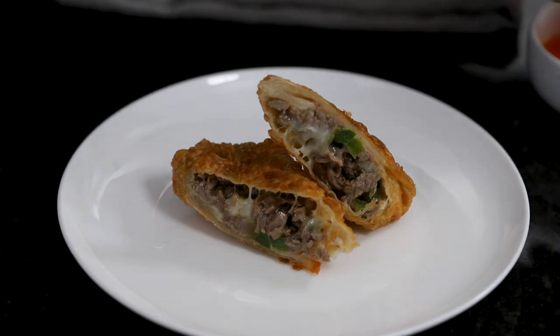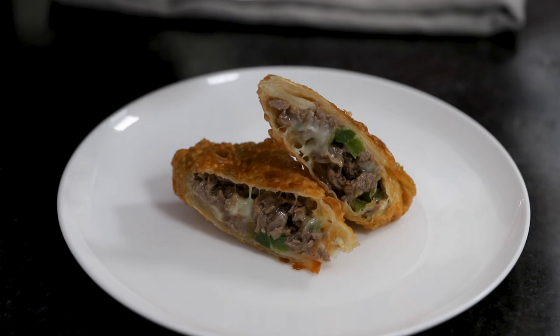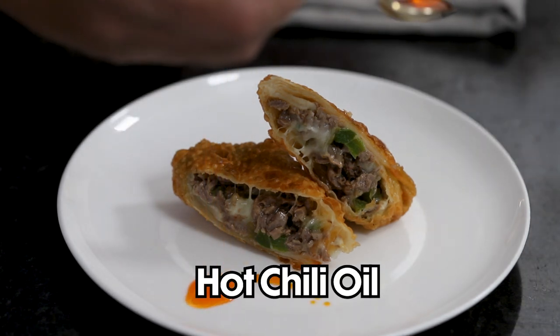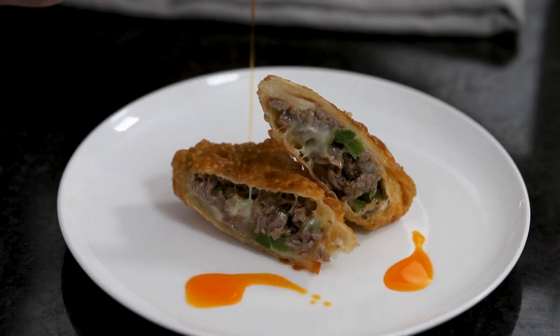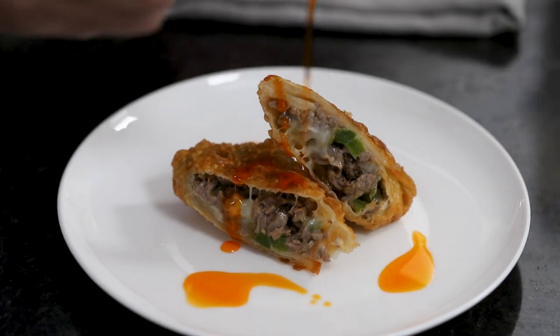We love to boost the flavor. We've got a little hot chili oil — it adds a little depth of flavor. I like to put a little around the plate. Then this right here — I've got the recipe in the blog post — it's sour cream and mayonnaise, equal parts mixed with a little bit of chili powder and some garlic powder. It's delicious and goes perfect with these.